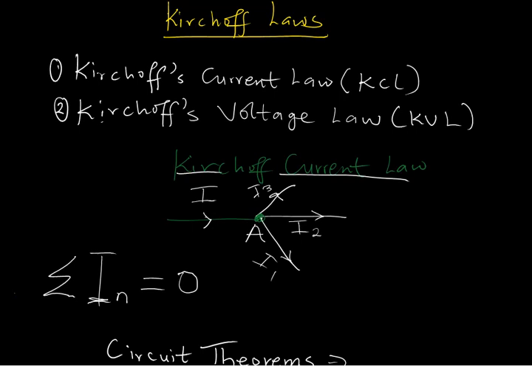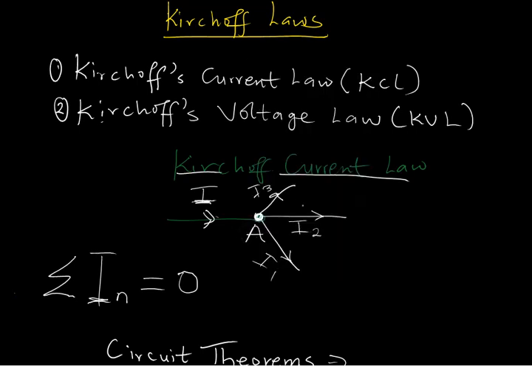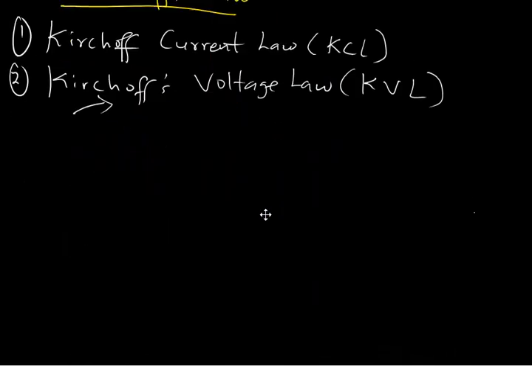I have this current I moving and coming to this junction A. From this junction A, I have three currents moving away from the junction, and that's I1, I2, and I3. I can also illustrate that by drawing another circuit. Let's look at this typical example. So let's have a voltage source.